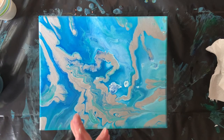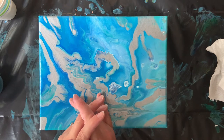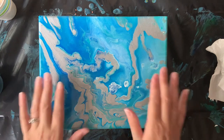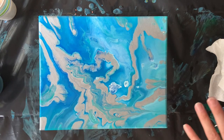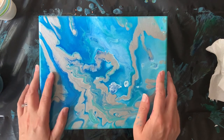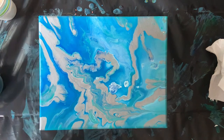So you're going to need paint. You're going to need a pouring medium. I typically use Floetrol, but Floetrol has become increasingly difficult to find because there was a really huge batch that was a bad batch, and so you can't use that. It's like lumpy and smelly and horrible. So American Floetrol is what I prefer to use. I usually just do paint and Floetrol, no water if I can avoid it. But like I said, the Floetrol has been hard to find.